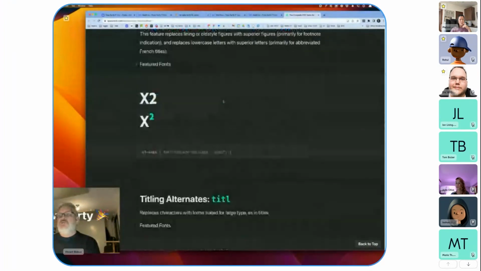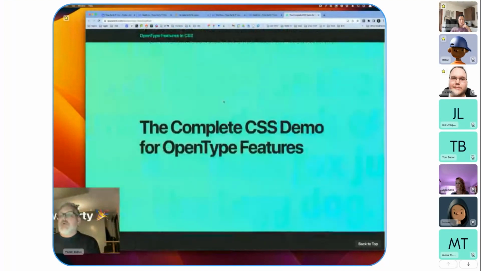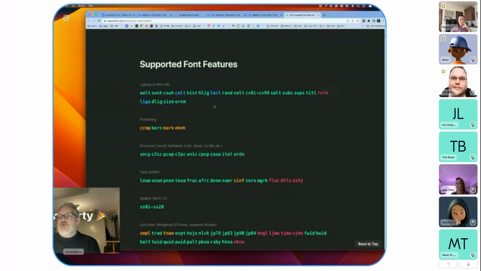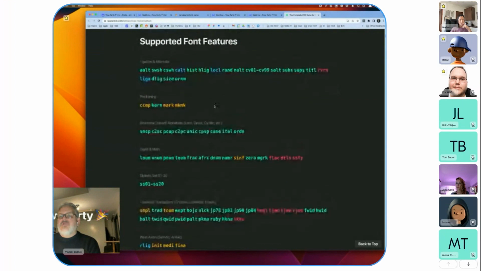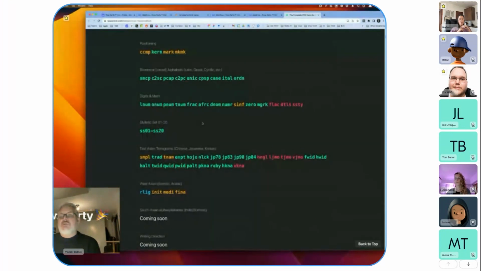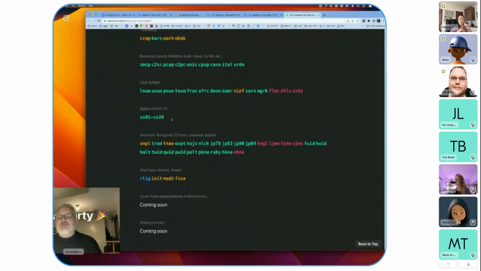It's a good resource, or you can find another one. But at the top of the page, you have all the tags. Okay, all those tags are used by all the font makers to control the ligatures, the alternate characters, the positioning, everything for digits and maths, stylistic sets from 0 to 20.